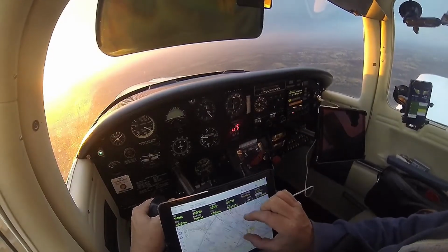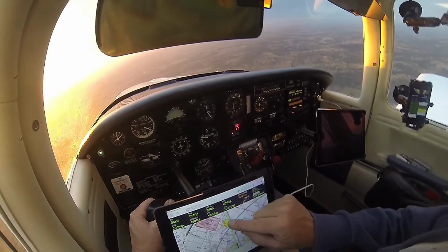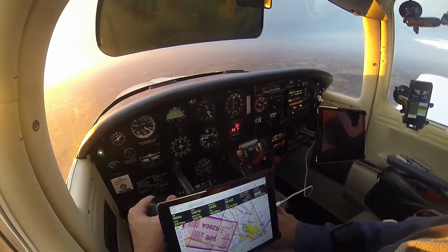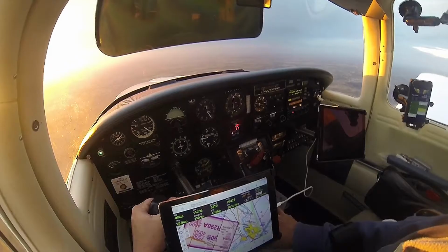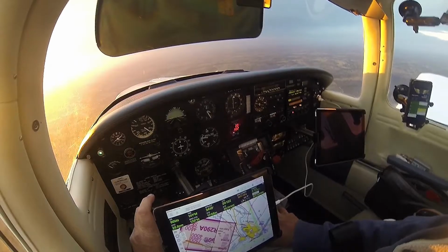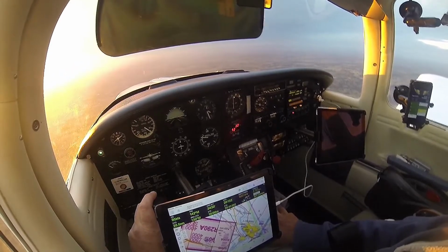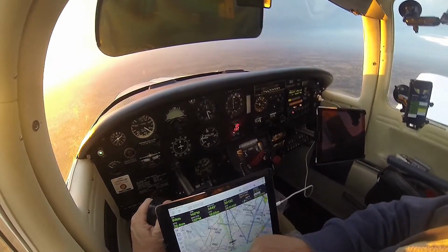I've just amended our little plan here to divert around a restricted area at Murray Bridge, which is active at 290A, and so it's 4,000 to 7,500, and surface to 4,000, so 290B, A and B. So basically, we've got to be about 7,500 if we want to transit that airspace.